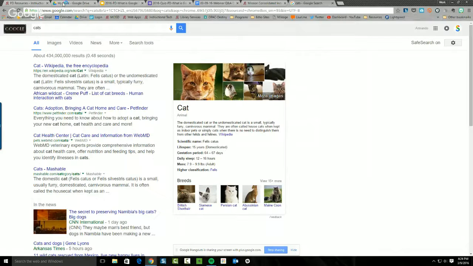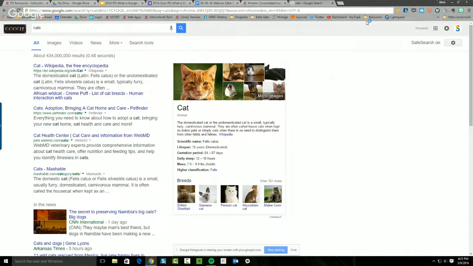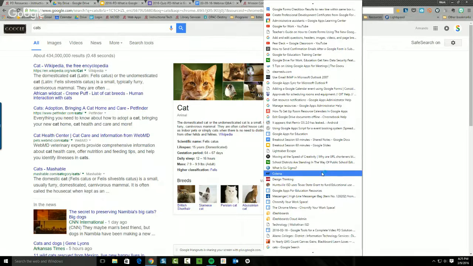So that's pretty cool. To the right of it, usually right here, you're going to have a little star, and this star is your bookmarks. So whenever, let's say I want to go ahead and bookmark this website, I could click on the star and it'll say bookmarked. And so I can go ahead and say, you know what, I want it to be put into my bookmarks bar. And then what if I want to put it into a folder in my bookmarks bar? I can put it under resources. And so what happens now is under resources, it's going to be at the very bottom and it'll say cats. And that's how you would go ahead and bookmark a website, straight from there.